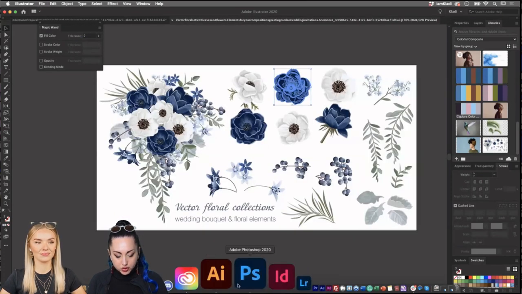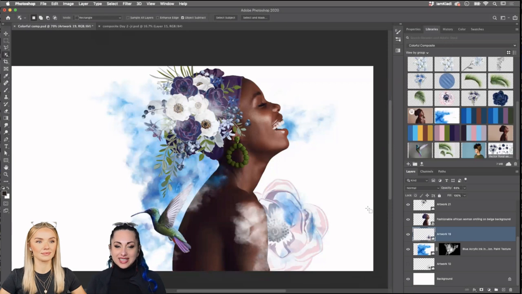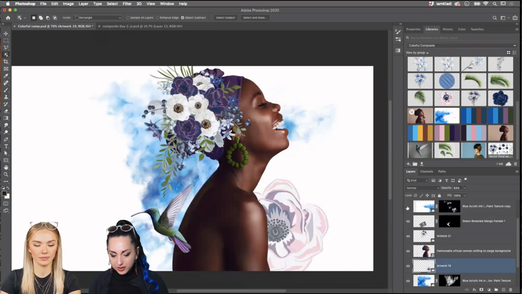And look what happened when you jump back into Photoshop. It automatically uploads the new file with the changes. So they are seamlessly connected. If you work in Illustrator, you save the file and boom, here it is. I'm going to actually hide the clouds so you can see a little bit better here. It actually changed the shape.